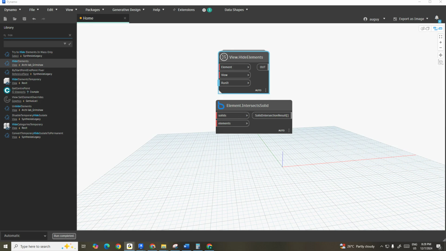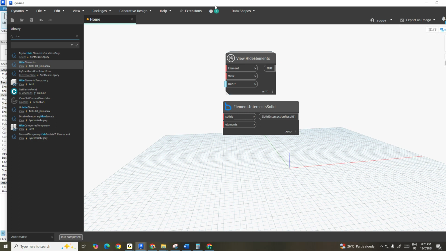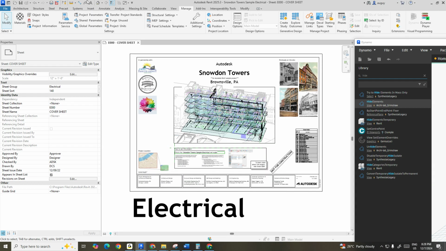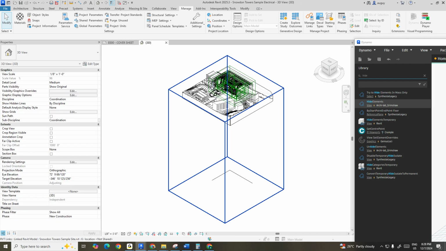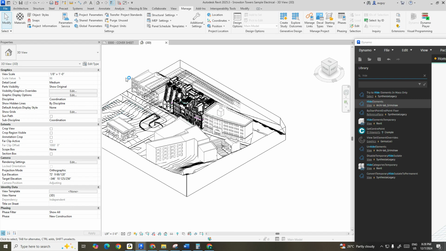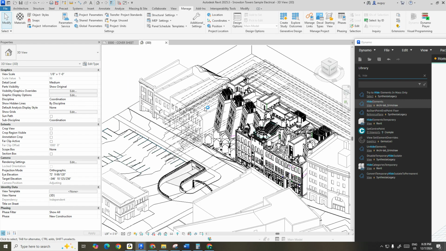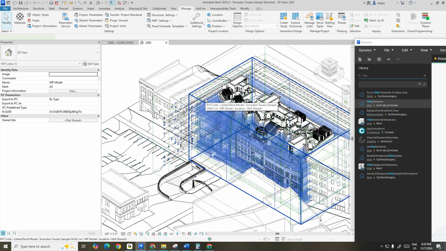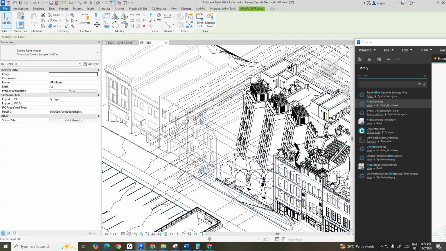So line work, in the sense, you can use, for example, in Revit, if you notice the green color lines, we know that they are scope box lines.